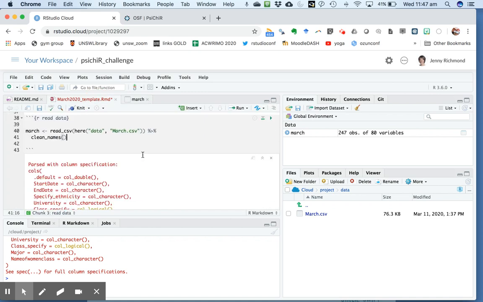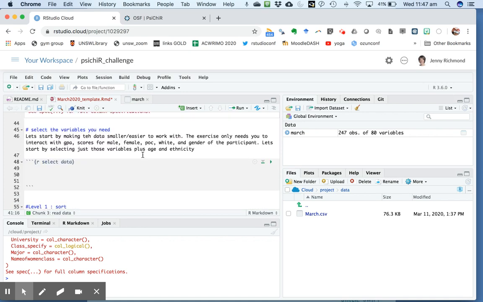It's super useful, particularly when you're given a data set that the person who created it in Excel didn't think very hard about how they were naming each of the variables. And the way you name your variables in R is important because you have to type them every time you want to refer to them. And so it makes your life easier if by default they are all lowercase and have underscores in the gaps.